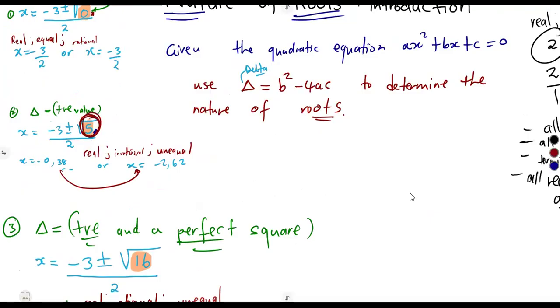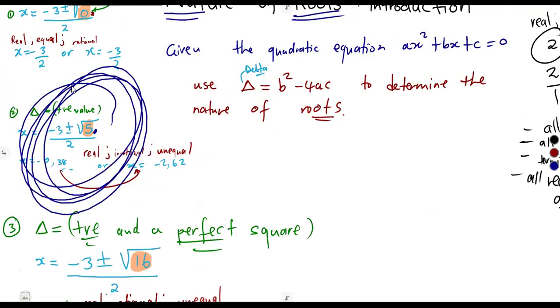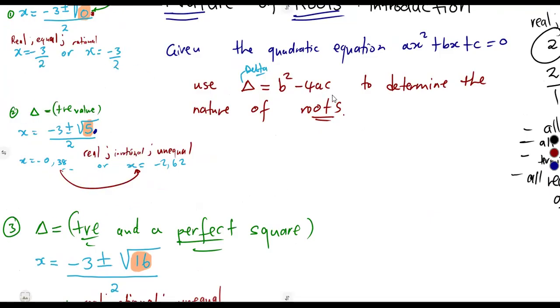So I just need to know this. In my simplification, I'm not going to simplify the whole of this, guys. Here I was just showing you what is going to happen dealing with your equations. In your simplification, you just simplify this. You are given a certain quadratic equation, you substitute values, simplify, then you tell us what is happening. You're going to look into examples very soon.